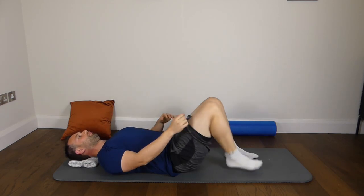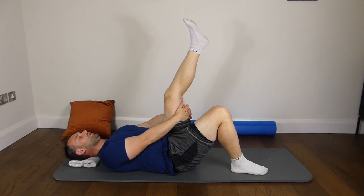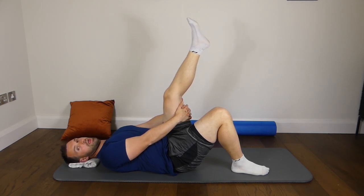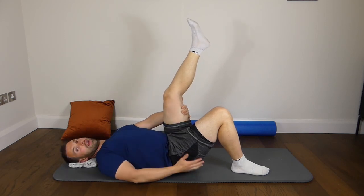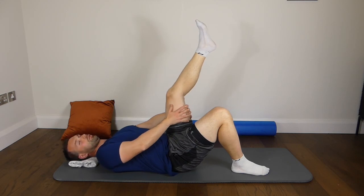And then switch. Straighten the left leg to the ceiling. Same thing, two hands around the back of the left thigh. Foot relaxed, pointing slightly upwards, and then hug the thigh to the chest. So we've done the abductors, the muscles on the outside of the thigh, the glutes along here. Now we're going to work the adductors on the inside.